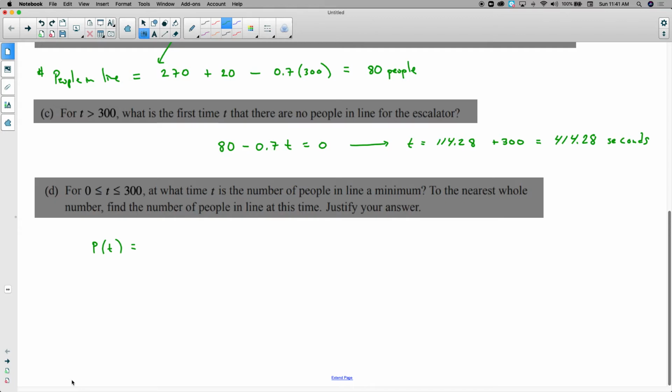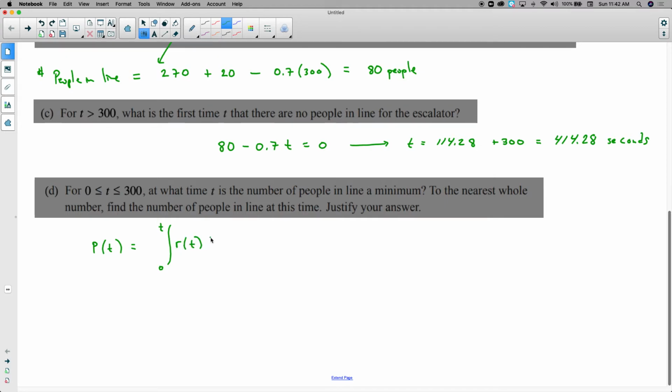Okay, so this first part is the hardest part, but the number of people who have joined the line after t many seconds is this integral, where I have to put an open-ended variable up there, t. Because we went from 0 to 300, and that found the number of people who joined the line after 300 seconds. But we don't know how many seconds, so we're just going after an arbitrary amount of seconds. So then that is our rate of change function.